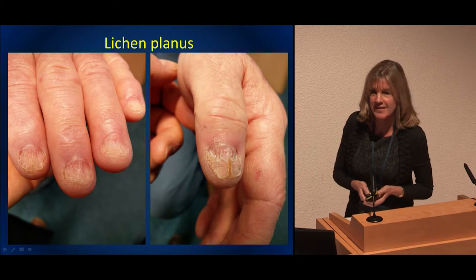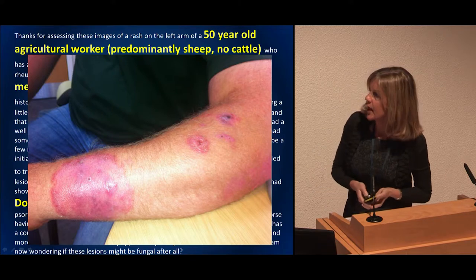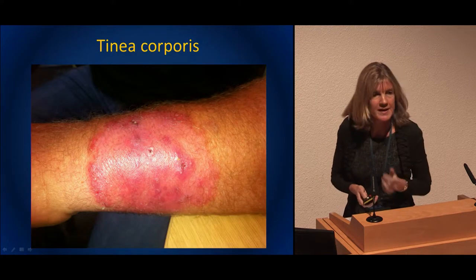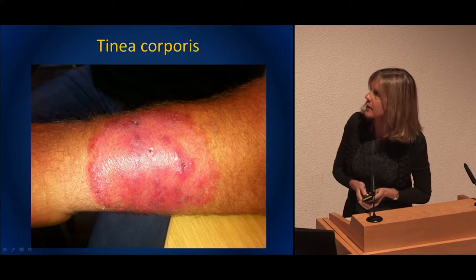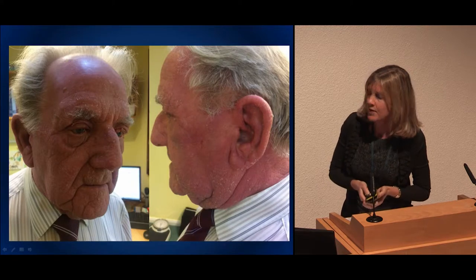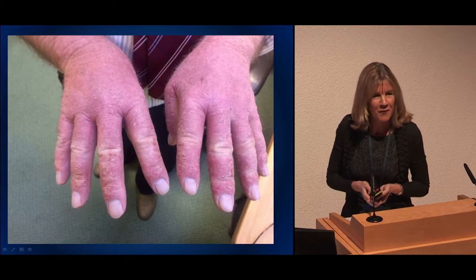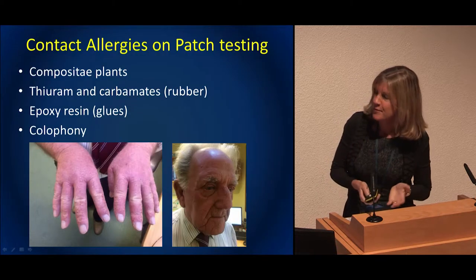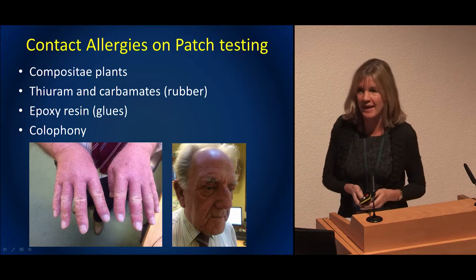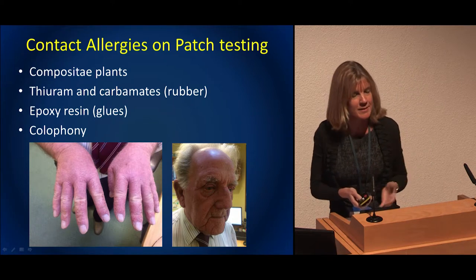We can give advice; some of these patients do end up coming up — a chap with almost certainly lichen planus of the nails ended up coming for intralesional steroid injections. And a chap on methotrexate for psoriasis where the GP was trying to clear patches with Dovabet and potent steroids — that's clearly tinea, it's just about getting the right tests and treatment. This gentleman, a retired painter-decorator, was referred in summer with a sudden onset airborne pattern of eczema. We'd all be confident he needed patch testing, likely a plant contact — he lived near dandelions and daisies being cut by the council. I could triage him directly to a patch test list.